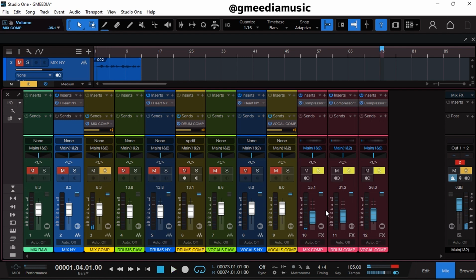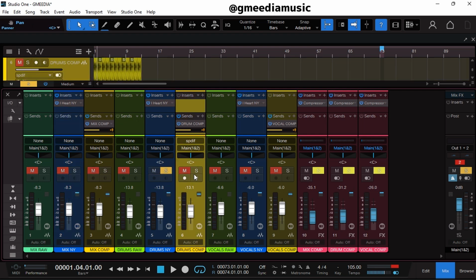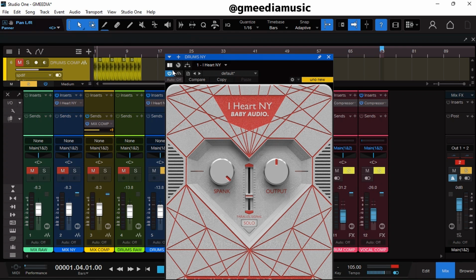So you want to listen to it properly to be sure that it's sounding natural and it's also adding weight and body to the mix. The next section is the drum section, and we'll still be using the same parallel compression we use for the New York parallel compression. Basically, if I solo the drum without the New York parallel compression, it sounds like this. With the New York parallel compression, it sounds this way.